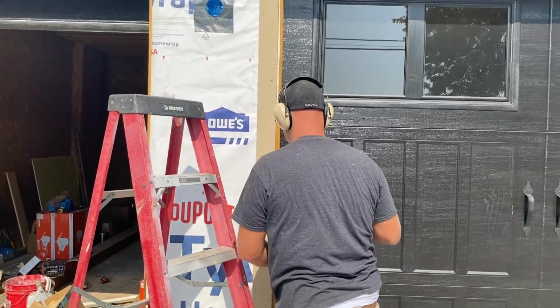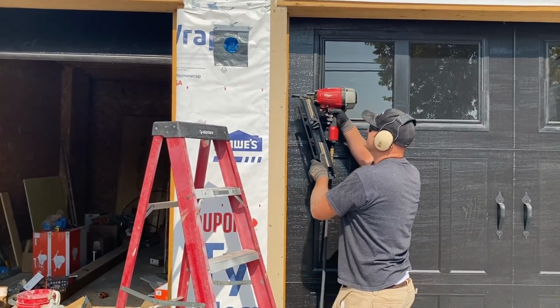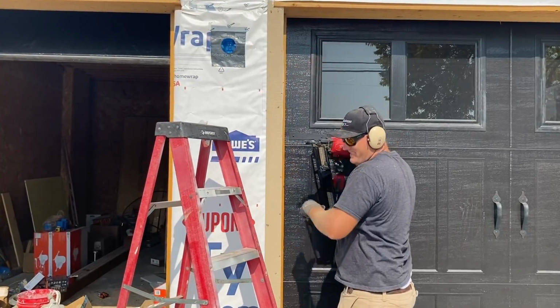Looking good, Zeb Ray. Also, the siding is good. Oh, thank you. Can you tell he doesn't like when I flirt with him?